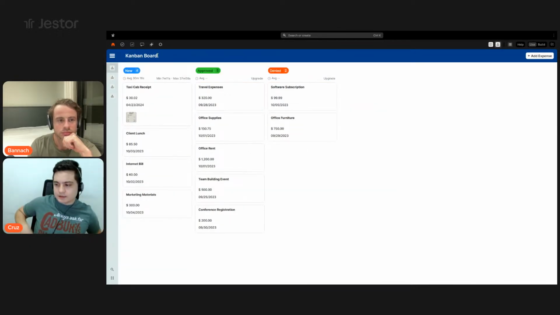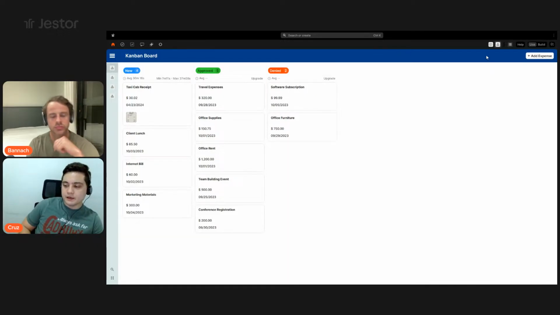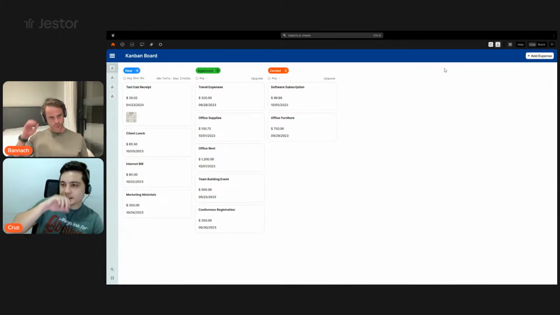I think there's some other stuff that we could do here. We could add filters here up top, right? So we could have a calendar. So we could select a range of expenses so I can see all of certain expenses. I could add a filter for the person who submitted the expense. So I can see everything that Banak did or everything that I did. So we could keep iterating and building more and more here. But the main part of the app is what we showed you guys.